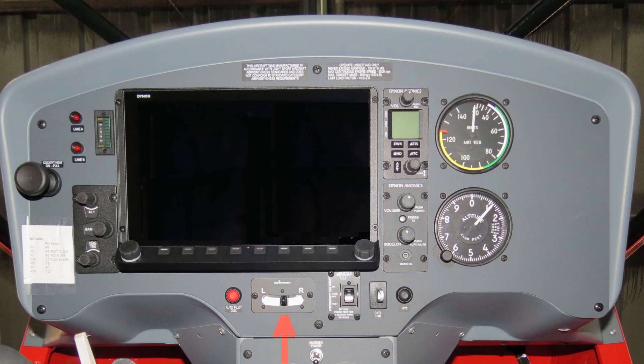Below the SkyView unit is a backup slip indicator. I almost did not get one, but in an emergency I want to have as much help as possible in keeping the plane coordinated. To the left of that is an autopilot disconnect button, which does what it says. To the right of the slip indicator is the ELT unit control panel. Next to that is a jack for a USB memory stick — Dynon uses it to load software and FAA database updates into the SkyView's computer. You don't have to have one to use the SkyView, but if you want all the standard FAA charts and plates, you need to keep the USB stick plugged in. Finally, there is a push-to-talk button, mostly for passenger use but also as a backup. Since the A22 only has one control stick, it's a good idea to have one on the panel.